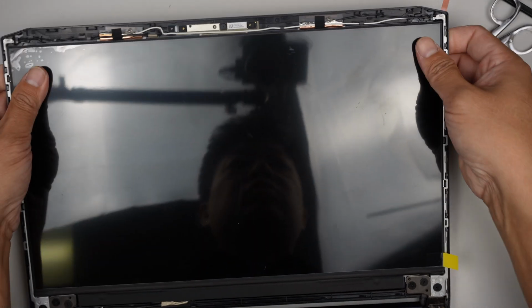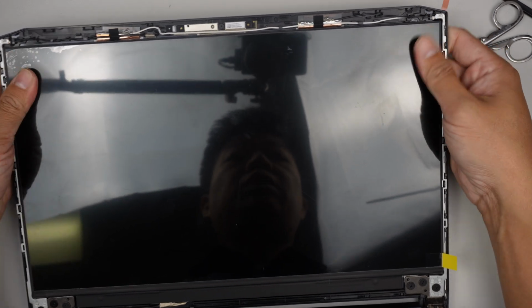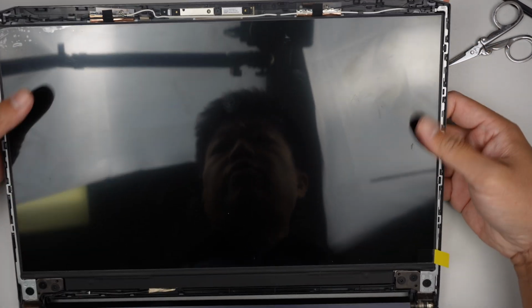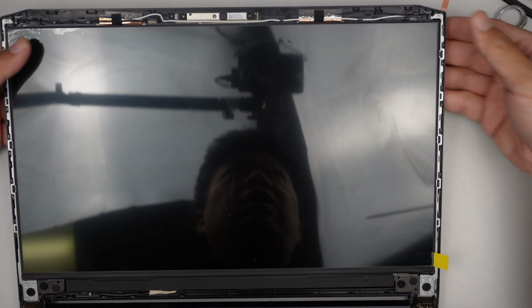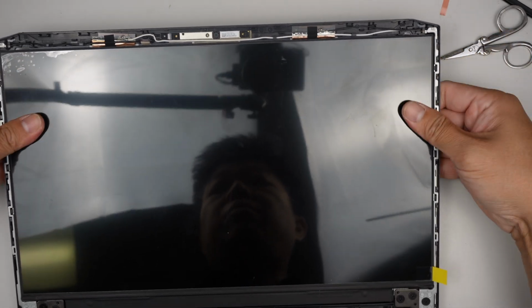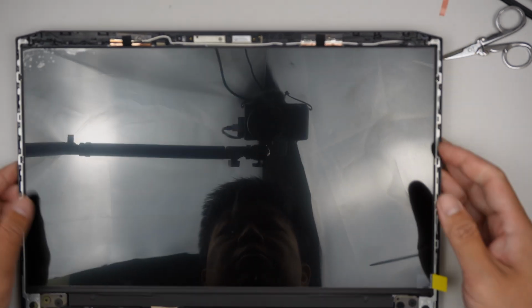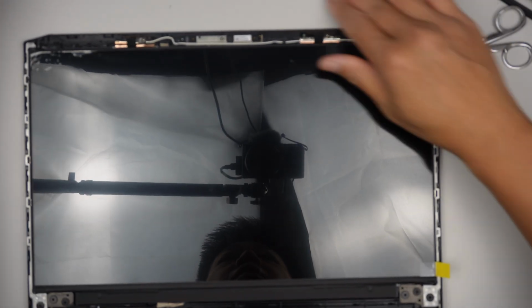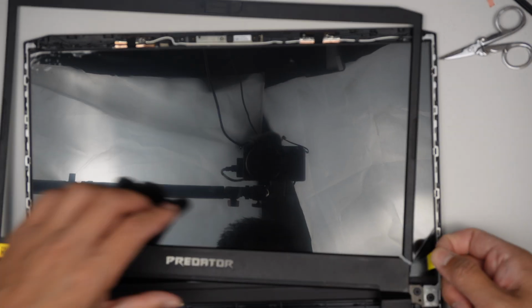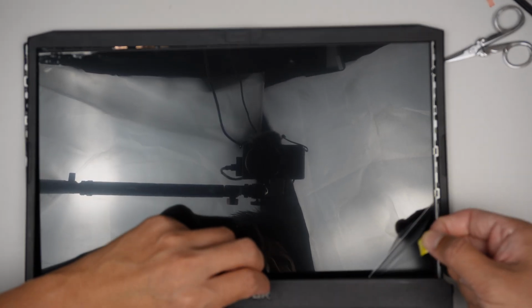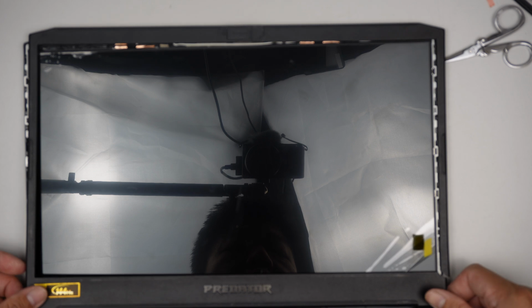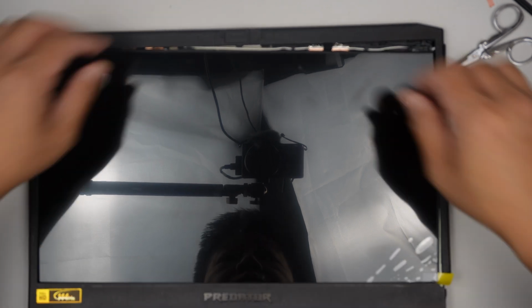Okay, once you have the screen in place, I like to press it gently from the top and the bottom, using my four fingers supporting at the bottom, and my thumb giving the guide to press it down. Okay, once it's in, let's make sure this film is ready to be peeled, but I like to peel it off at the end of the repair.